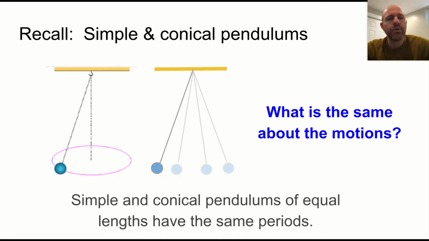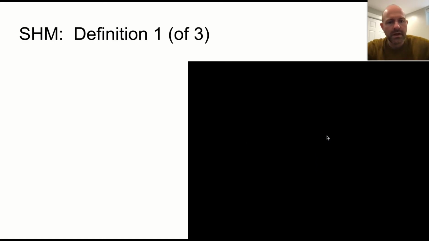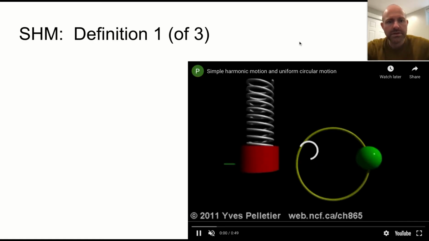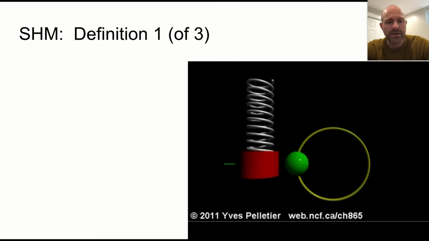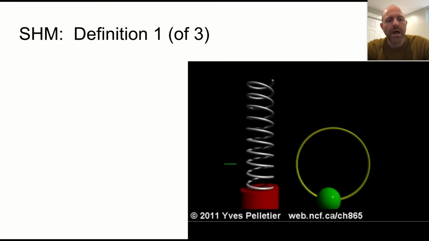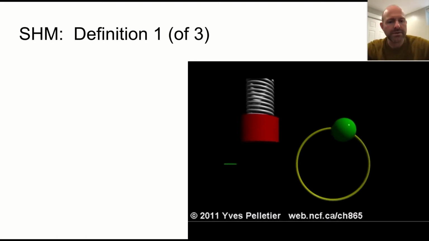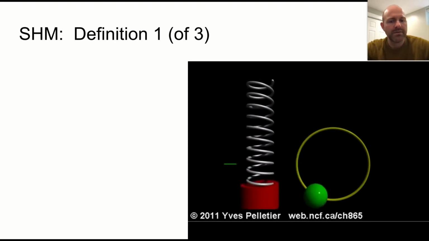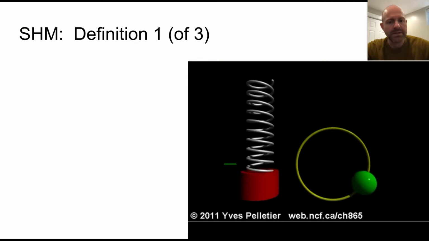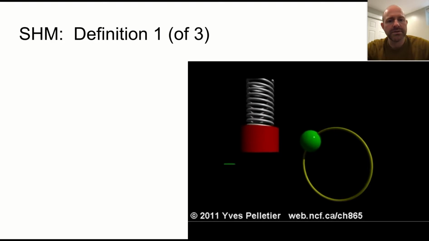And so we want to put those things together, the connection to what circles do and what simple harmonic oscillators do. So here's a little video just to show you how uniform circular motion and simple harmonic motion can be the same. If you're watching a spring tuned correctly and an object going around a circle, you'll notice the radius of the circle is the maximum displacement of that mass from equilibrium. There's that little equilibrium line. When it's up at its highest point, it's at the top of the circle, and so on.